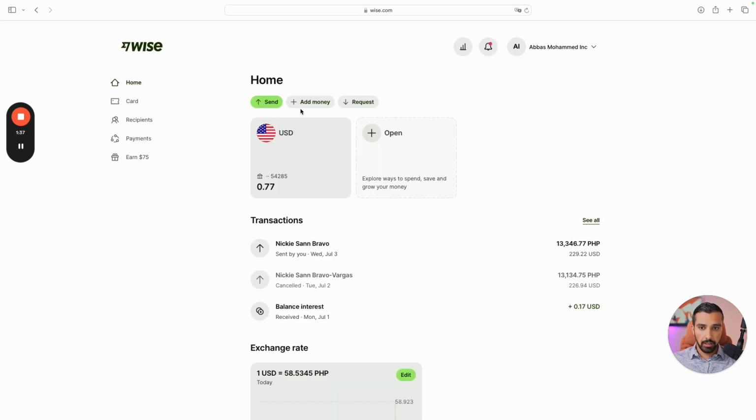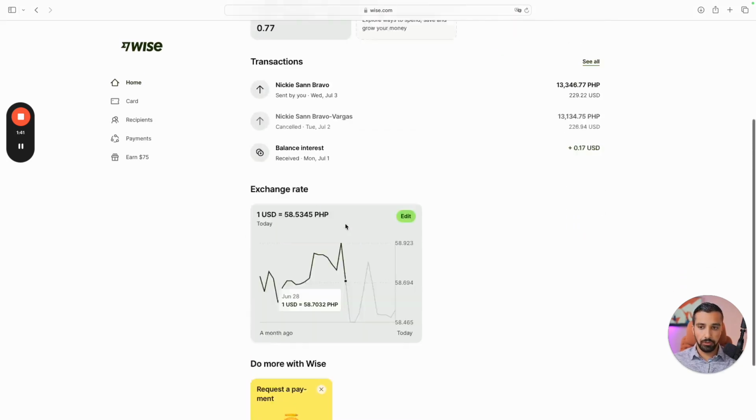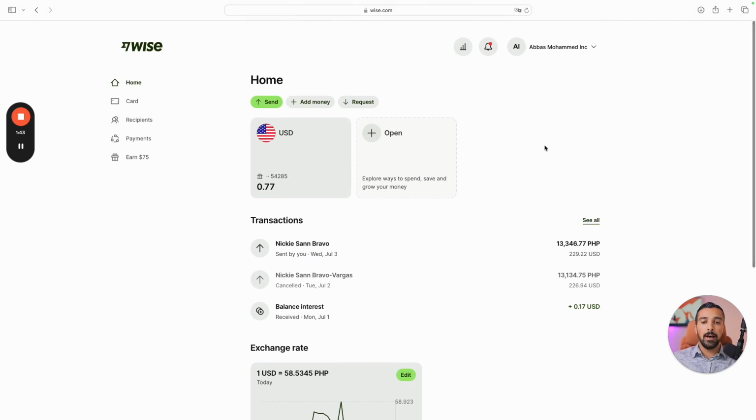After you have an active account, it's going to look something like this. You can see I've got some history, right? We send money to people using this. But basically, whenever you are ready to process payroll, and we have other videos on how to calculate payroll and all these different things, but let's say you've got that done and now you're going to process payroll. It's very simple. You can simply click on where it says send and single payment, just like that.